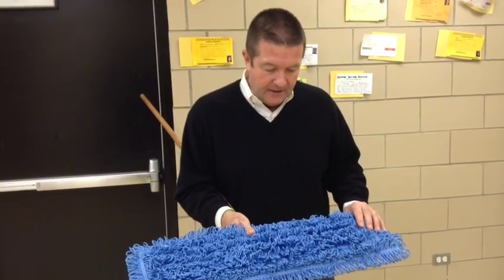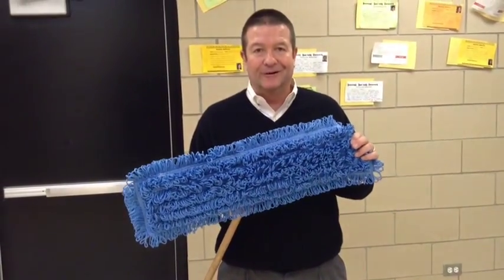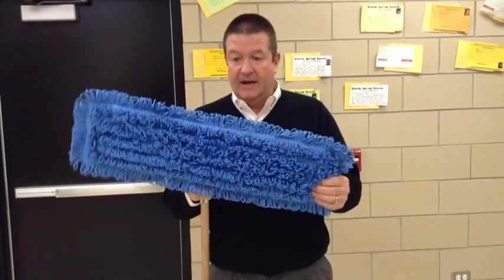The other great aspect of microfiber is that you're going to pick up more dirt, dust, and debris than a traditional cotton mop. Not only do you not require dust mop treatment — that is a definite no-no. You don't want to coat the fibers of a microfiber dust mop because you actually make them less effective. So forget budgeting for any dust mop treatment; that goes away with a microfiber dust mop from NuFiber.